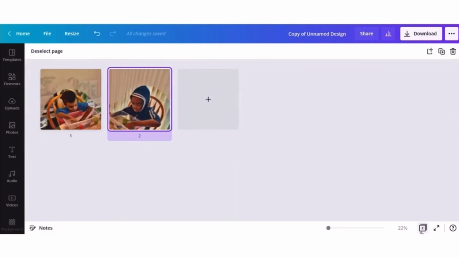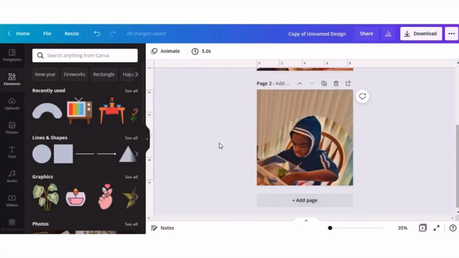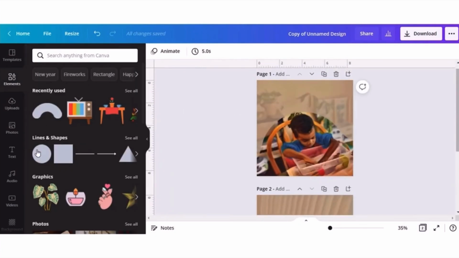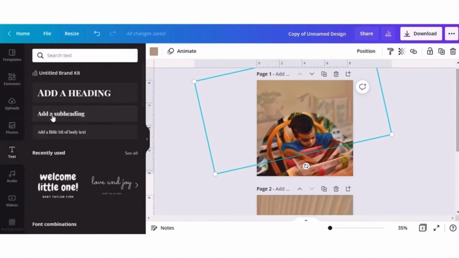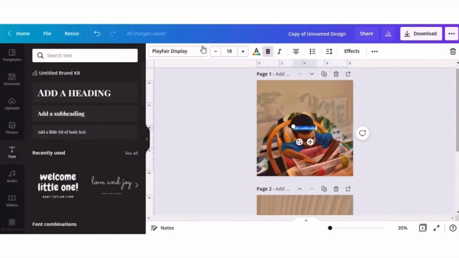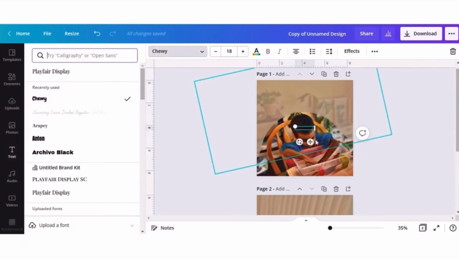So we're going to move on to the next step, and that's going to be adding the text. And this is pretty simple. We're just going to go to our page, add some text, choose a cute little font, drag it up to the overlay, because that's where we did that so that we could have a clear spot for our text.